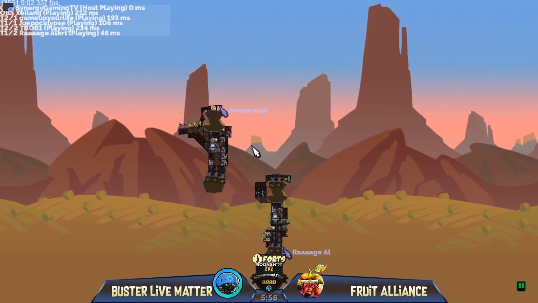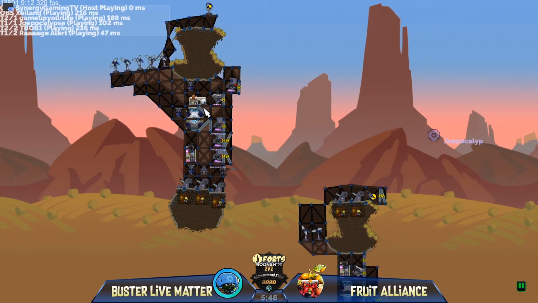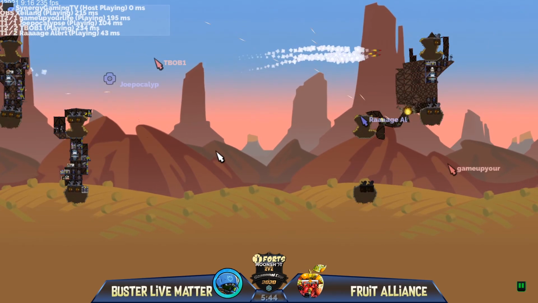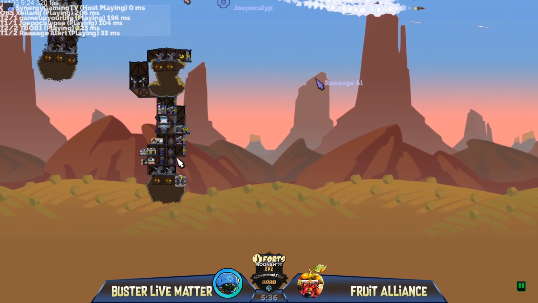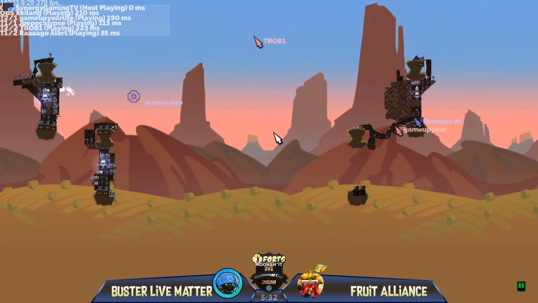Down to 6 minutes remaining. Joepocalypse making a small expansion here. Are we going to see nukes? We're not going to see nukes just yet. He might place down some mines. Okay, so we're not going to see nukes, so he might expand there. We could see Rage Alert bust out some buzzsaws to help cut through there, but I don't think they're worried about destroying him. They're just going to keep doing damage. They've already got the game in the bag in terms of damage dealt.